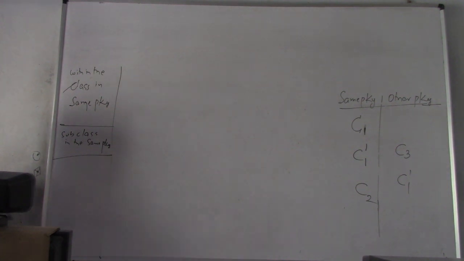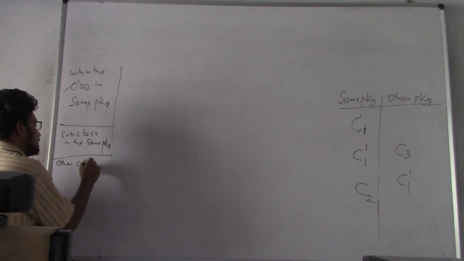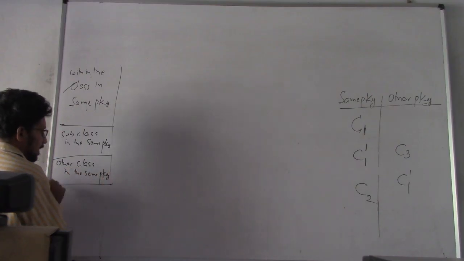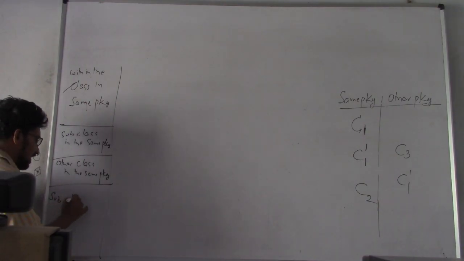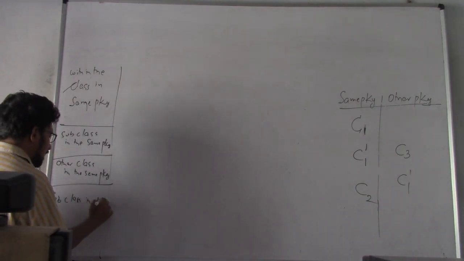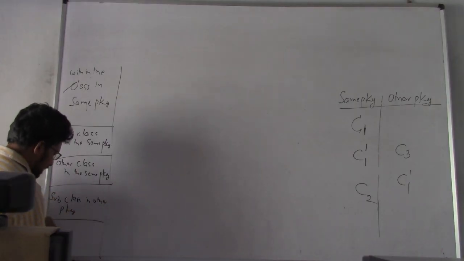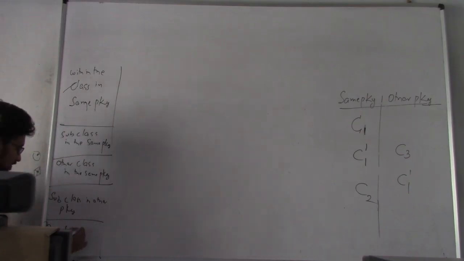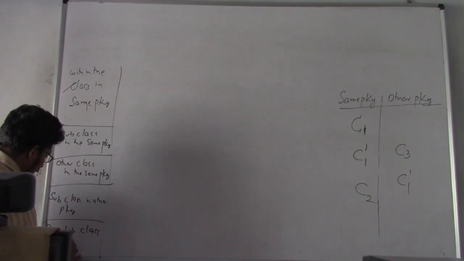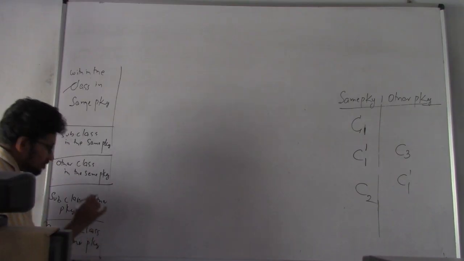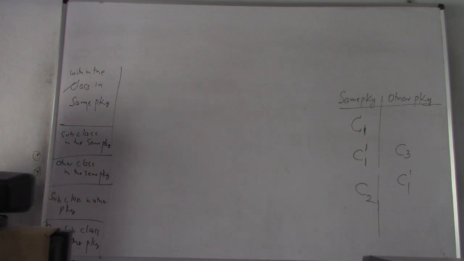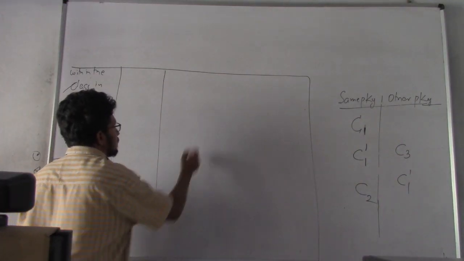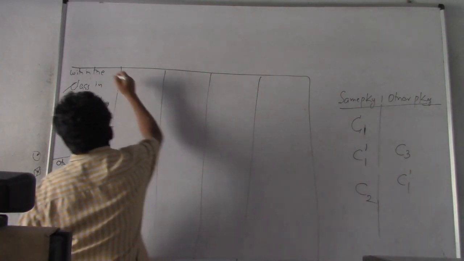Subclass in the same package. Other class in the same package. Okay. And now subclass in other packages. And finally non-subclass or other class, non-subclass in other packages. Is it clear now? These are the two scenarios at package level or non-package level. Now what we need to write, this table in main exams is also important. Okay, where we can access this.